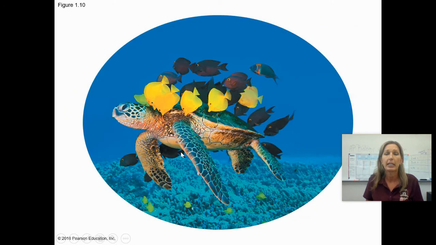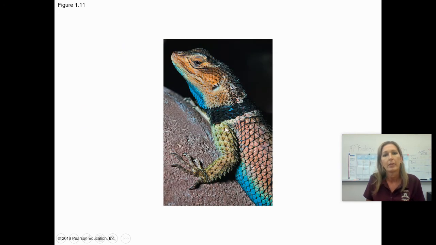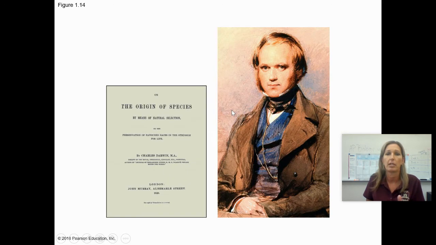Now, also what we address here is understanding that all living things interact with their environment. They interact with other populations and other species. And so terms we need to make sure we're associating with this are the biotic factors that influence life in that area, which are all the living things interacting, and then also the abiotic factors. The abiotic factors are the non-living things, so the water salinity, the water temperature, the amount of nitrogen in the water. Those would be abiotic factors that are influencing all of the living things in this area. Here again, here's a lizard that is interacting with the environment. The rock would be an abiotic factor, the temperature would be an abiotic factor, and the lizard would be the biotic factor, the living versus the non-living.